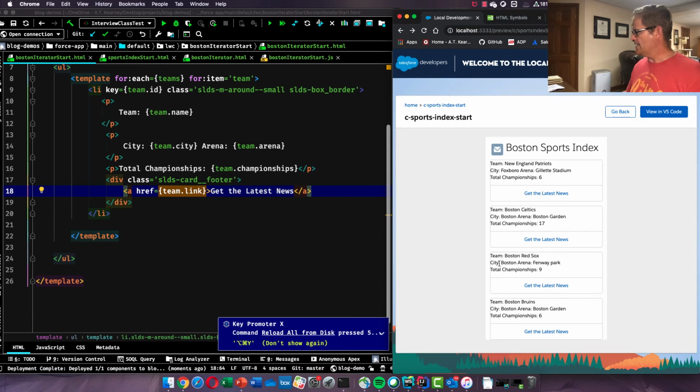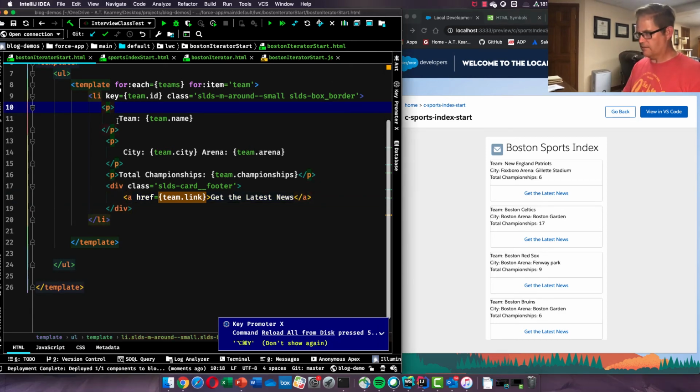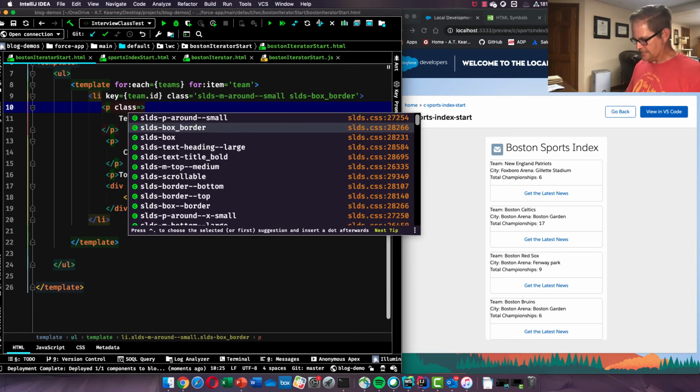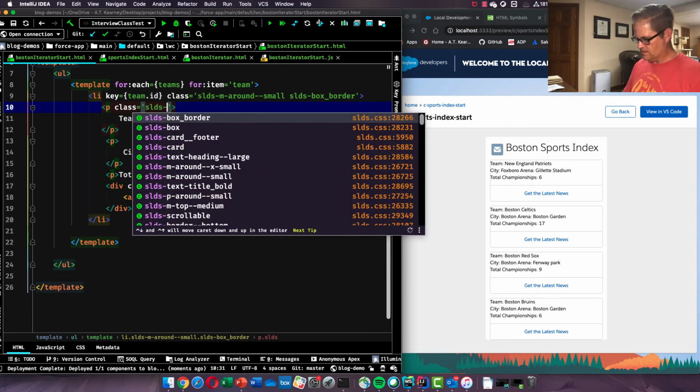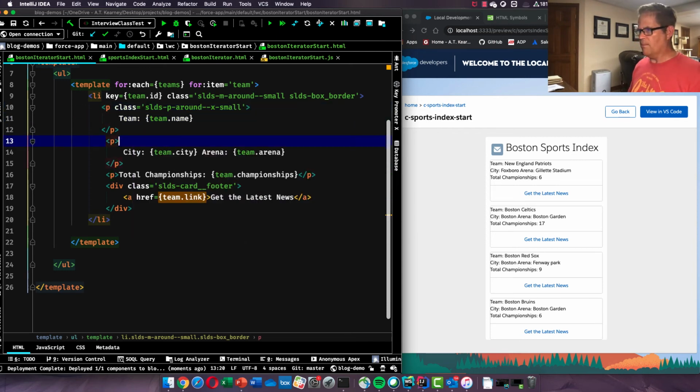The thing I don't like now, though, that we added that border in, is that our text is too crowded. It's pushed right onto that border. So we've got our margin, and I think we are going to add some padding to our content. Again, we're going to do class SLDS-p-around, I think an extra small padding for all of our paragraph elements.